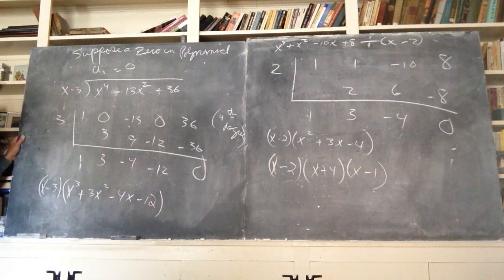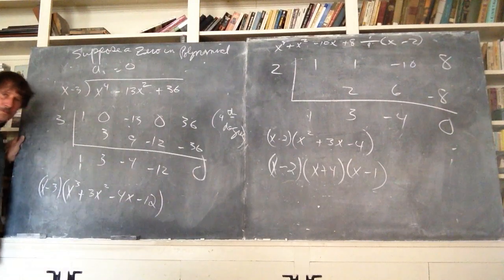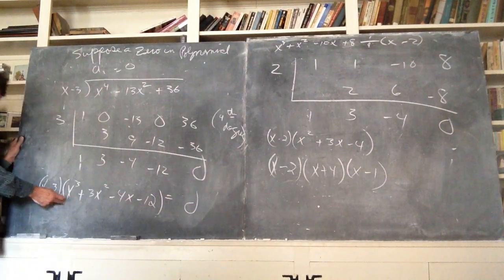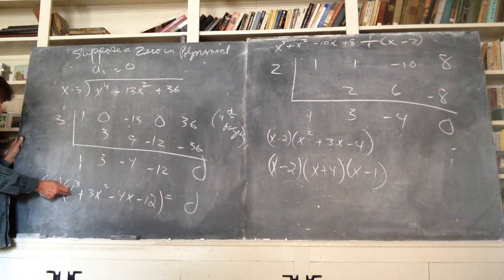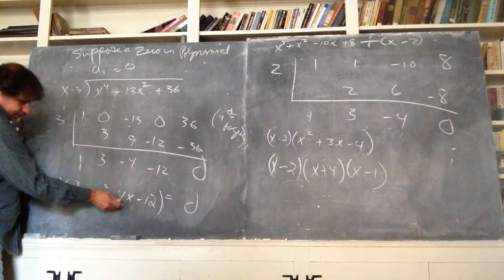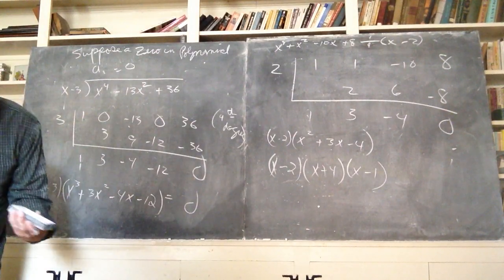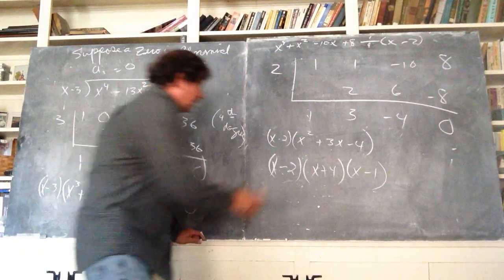And our factors, because of that remainder of 0, that's coming next section. And if you set that equal to 0, you'll find you can factor this. Factor x squared out of there, you'd have x plus 3. Factor 4 out of there, you'd have x plus 3. So you can keep going on that. One more.